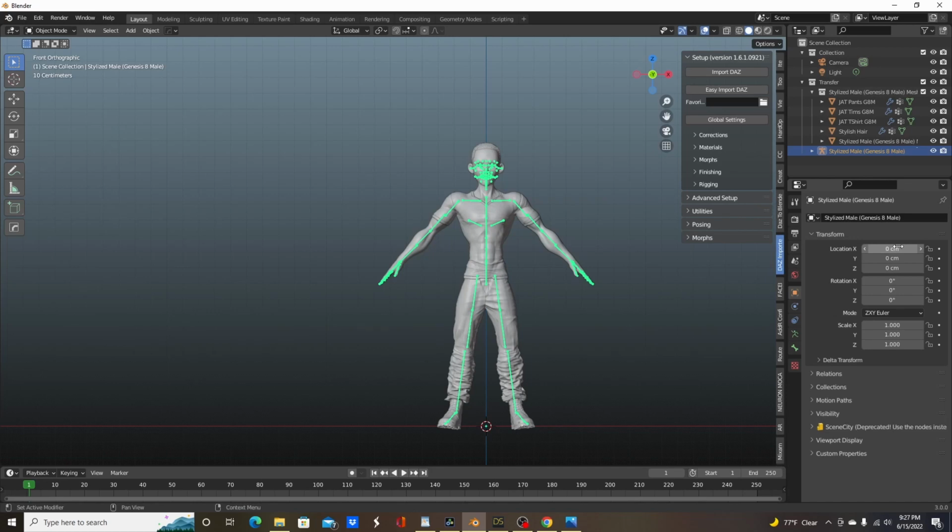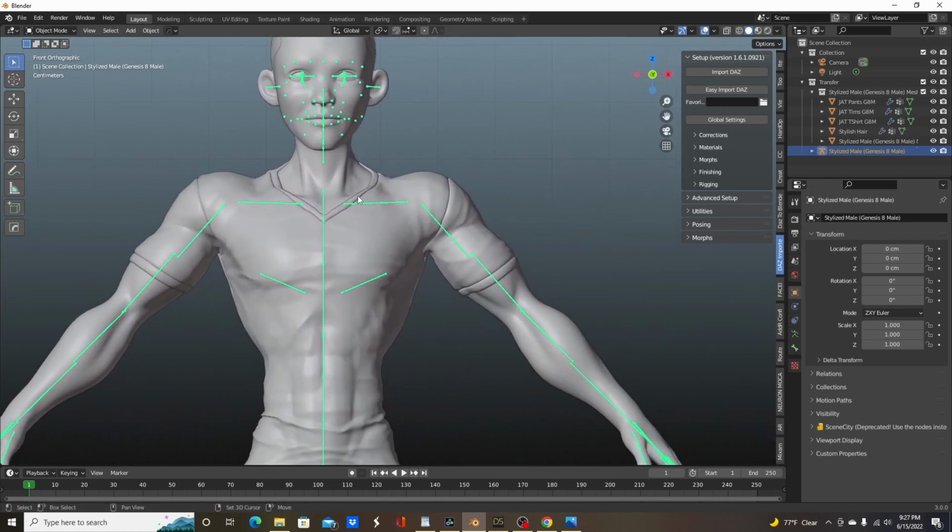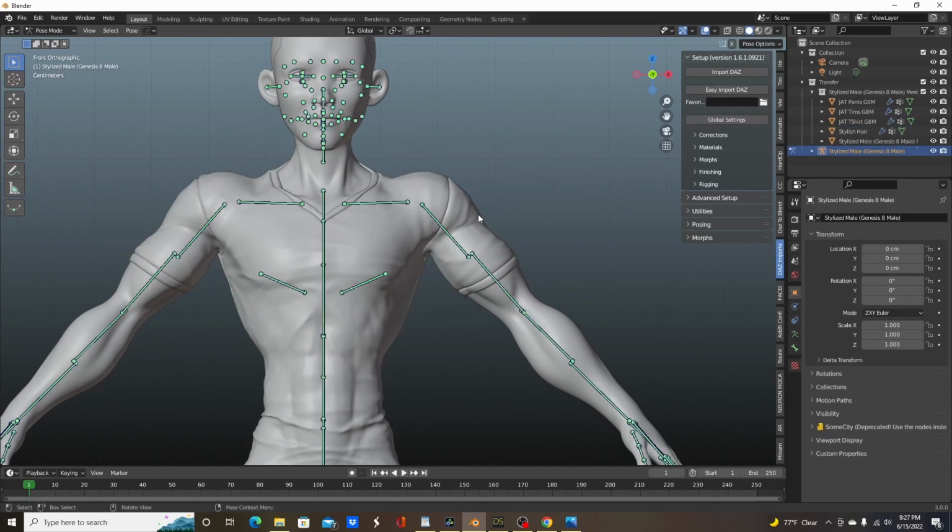So you can either set the T pose in Genesis, maybe save it as a pose preset, and then import your character that way, or we can do it in Blender. I'm going to go ahead and do it in Blender, and then maybe you can save that later on as a pose preset or a pose.